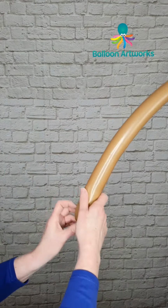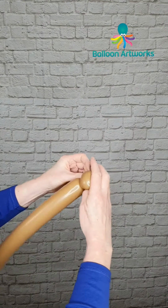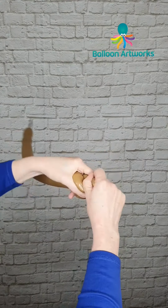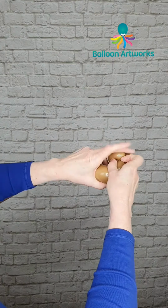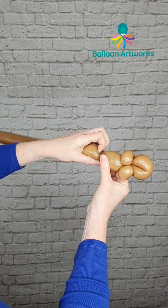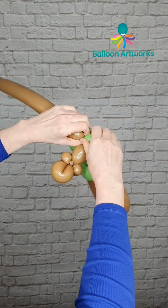Next, take a 260 in mocha brown and twist off a little hand. So we just want a little loop that is about three fingers. We pass that knot and nozzle through and then make a small two-finger pinch twist. And then another two-finger bubble and pinch twist that. Okay, so we've got our little hand. And then I just want a little arm of about three fingers. And wrap that into the pinch twist at the shoulder.